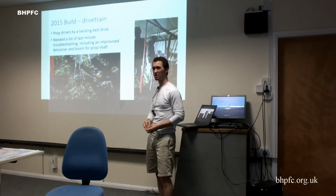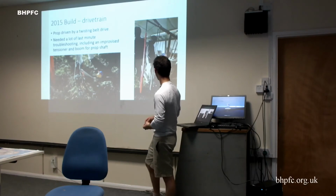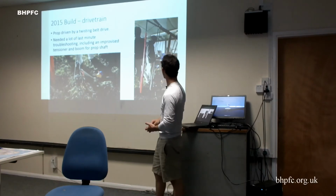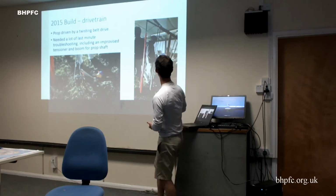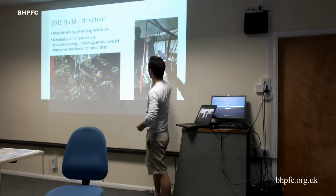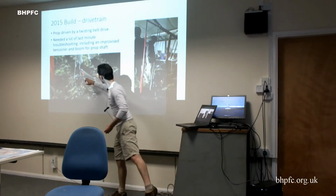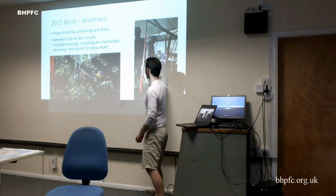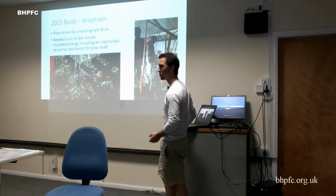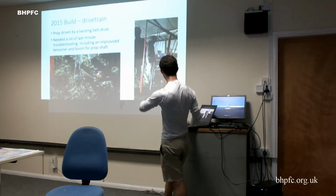basically gave us a lot of trouble over the last couple of days, because it turns out that when you go full whack on the propeller at high torque, it starts skipping teeth, and you need a very high tension on that. Also, our propeller shaft was overhung from there, which was really bendy. So we've wasted a lot of time building a tensioner and adding a boom to that so that it doesn't bend. Now that works fine, and we're pretty pleased with that, because it's quite light if you remove the tensioner or make that tensioner less makeshift.